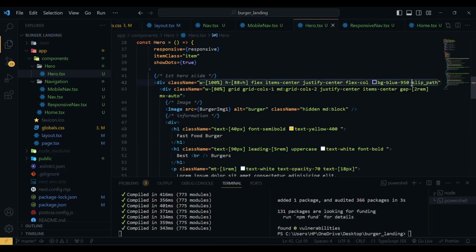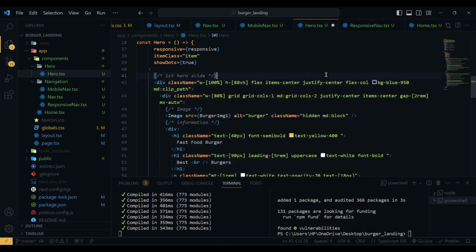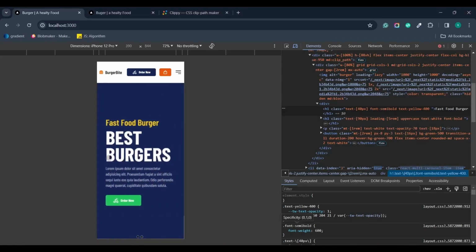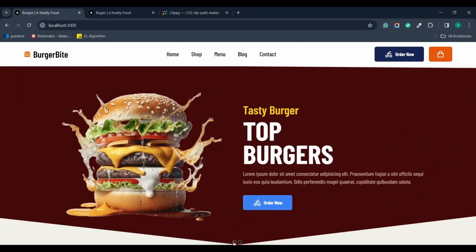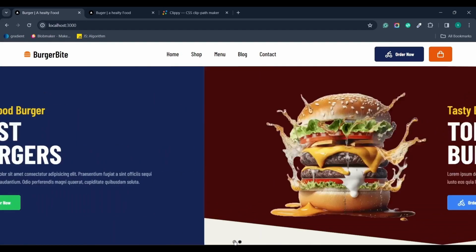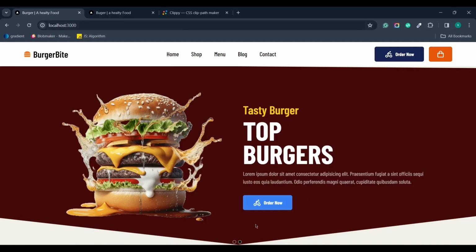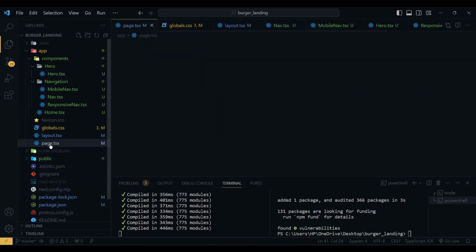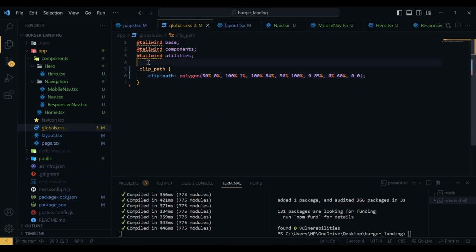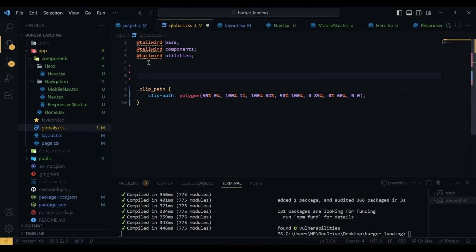So here we have clip path. So we are going to show this clip path in the medium screen devices. So now you can see this is fixed, but also our, here, I'm going to the global CSS, and that is not working because this is outside of the Tailwind CSS.